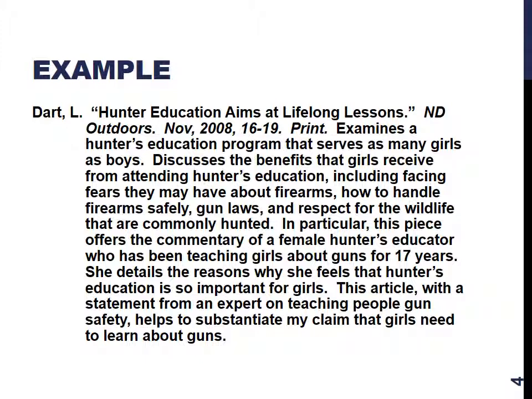Here's an example of an annotated bibliography. We have the author. This one is an MLA. We have an MLA reference, and then "examines a hunter safety education program that serves as many girls as boys, discusses the benefits that girls receive from attending hunter's education, including facing fears they may have about firearms, how to handle firearms safely, gun laws, and respect for the wildlife that are commonly hunted. In particular, this piece offers a commentary of a female hunter's educator who has been teaching girls about guns for 17 years. She details the reasons why she feels that hunter's education is so important for girls.